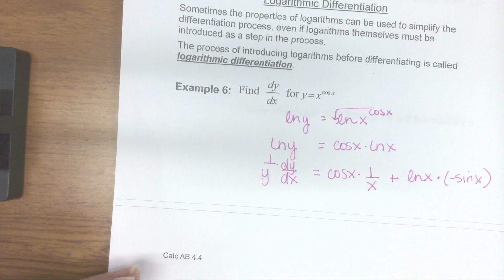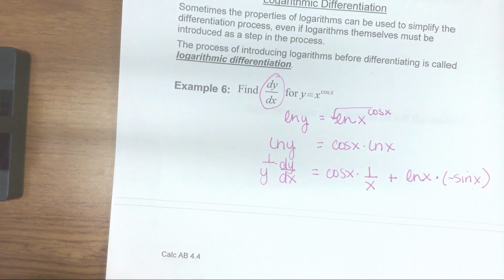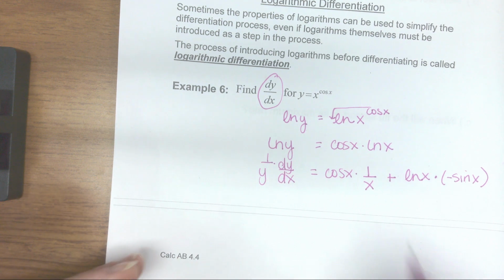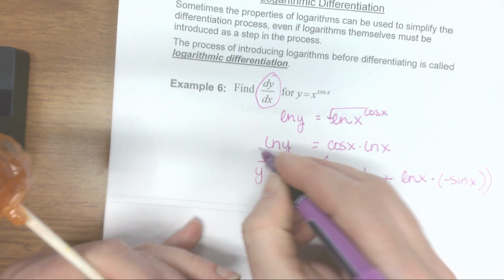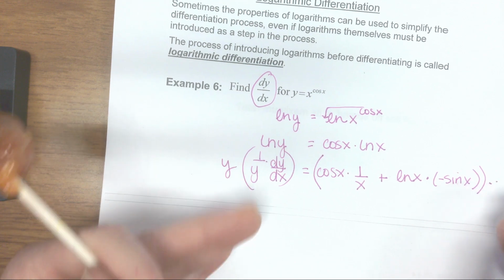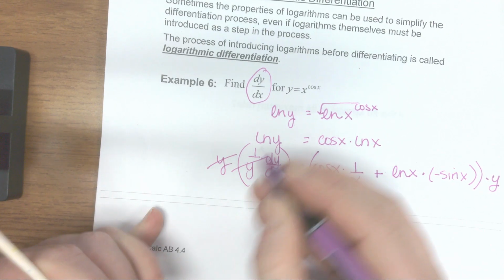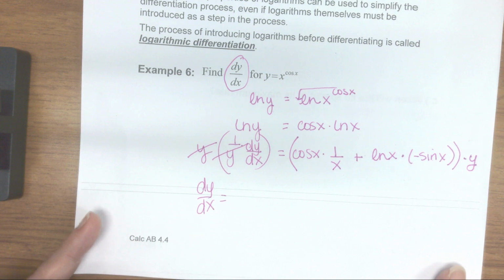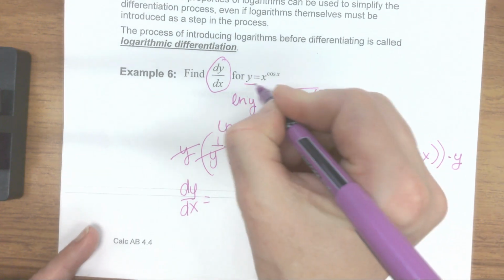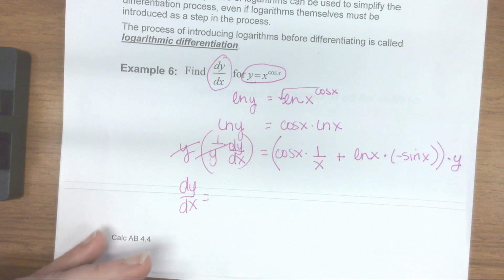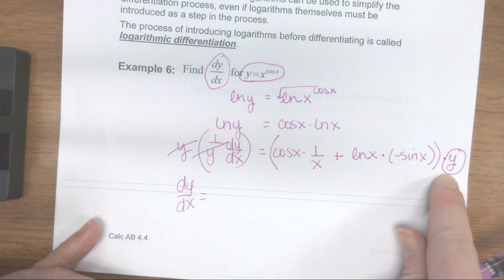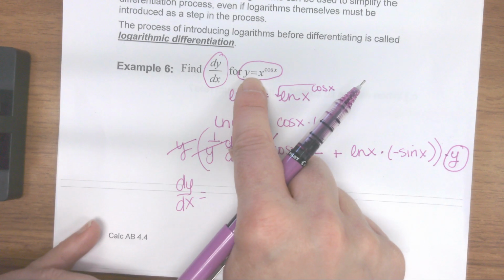All right, now remember I'm trying to figure out what dy dx is, so how could I get dy dx alone? Couldn't you just multiply both sides by y? Oh, yeah. So I'm going to do that. So I have dy dx, and our last step is that in place of y, we go up above and we put the y back in. Do you remember how y was x to the cosine of x? So I'm going to just take out this right here. See that y that I just circled? And I'm going to put the original value in for that, and then I am done.